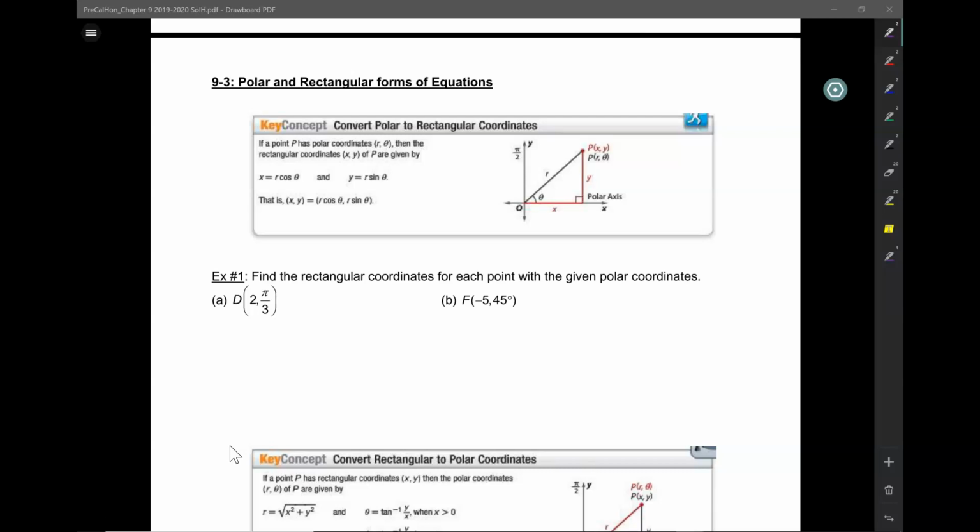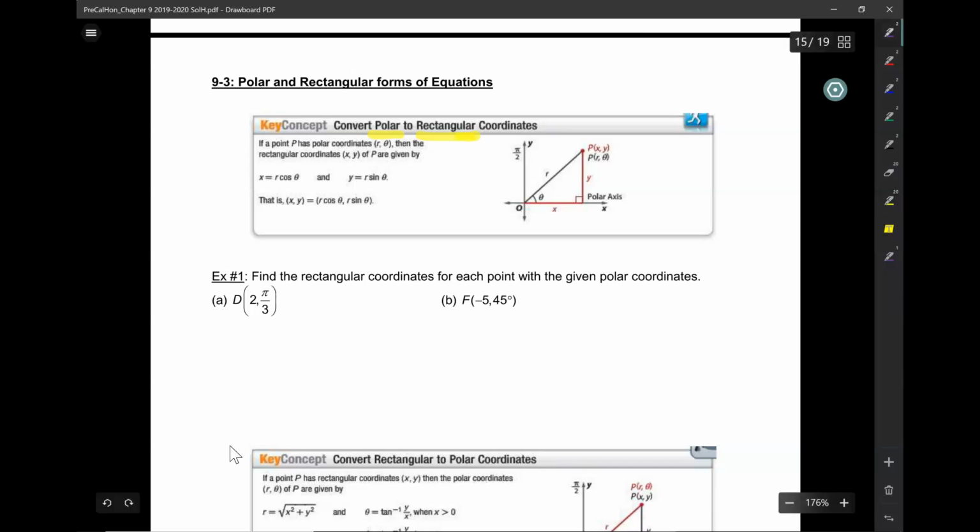So in this section, we're going to go a little bit more of the straightforward route. What we're going to do is see how we can convert between polar forms and rectangular forms and vice versa. Okay, so let's start off with the very first thing. We're going to see how we can convert polar to rectangular. So if you have polar, how can you write that in rectangular coordinates?